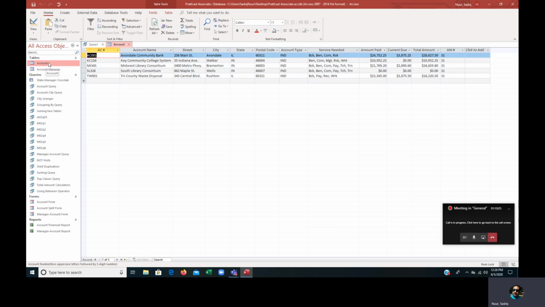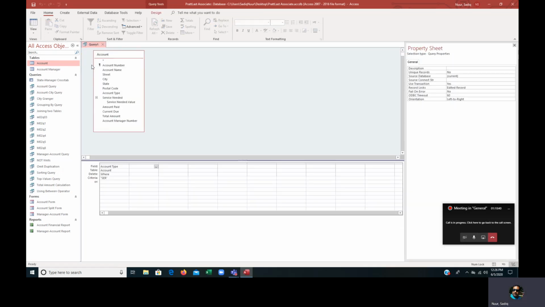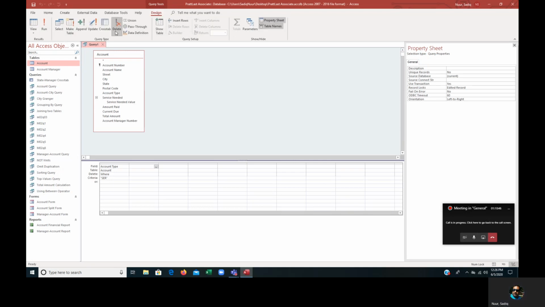So what I will do, I will use the tab because I deleted the records to show you. I will go back, I will close this, and if you want, you can change this to the update and update to whatever you want.